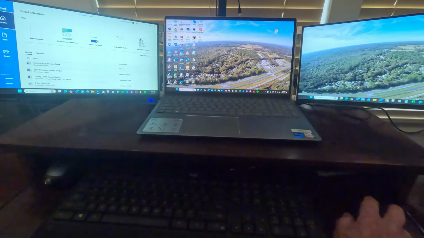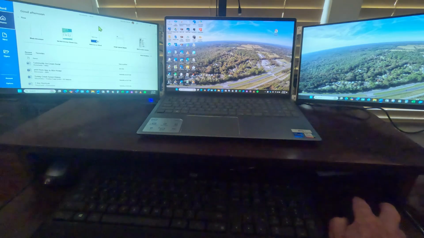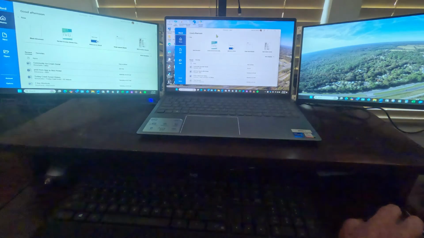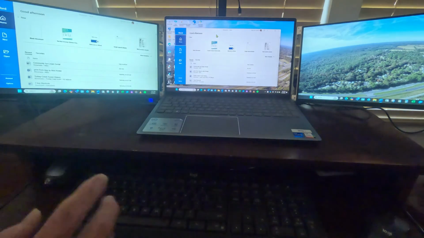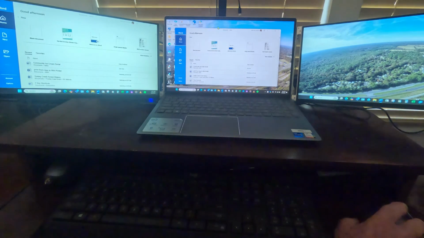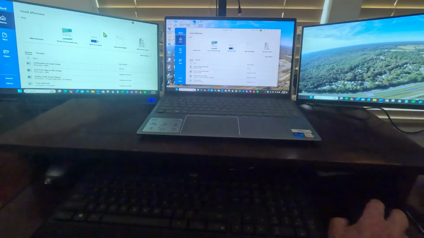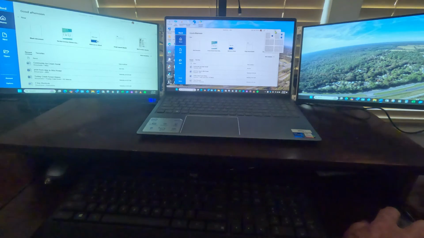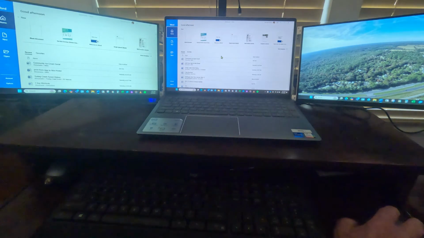Okay. That's why that did that. I don't know why that went over there, but if something does do something like that, you just simply drag it back over to where you want it, and then what you can do, let me make that full screen.